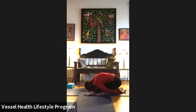And here we're activating the organs of our abdominal cavity, because they're getting a squeeze here. And they need that. They need to be activated, and they need us to pay attention to not just what goes in, but how we move our body after the food enters into our system. So we sit and just let it kind of hang out there, and it has its own peristaltic method of movement, but what can we do to activate that movement more? So here we are, helping to activate it.